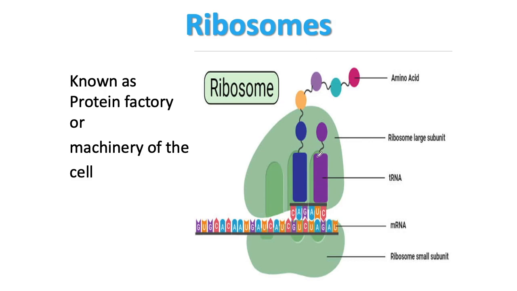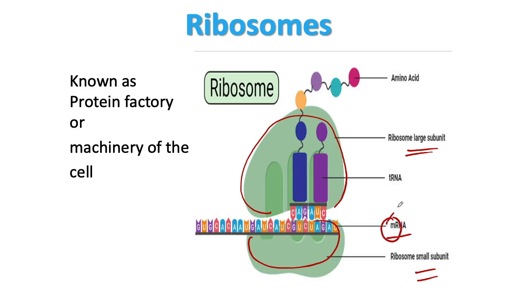Next, if you could see in this diagram, there are two ribosomal subunits. One is large and another one is small. This is small and this is the large subunit, right? So these two subunits, when they combine with messenger RNA, mRNA, here M stands for messenger, and here T represents transfer RNA, right? So when they combine with this mRNA, messenger RNA, they start protein synthesis.